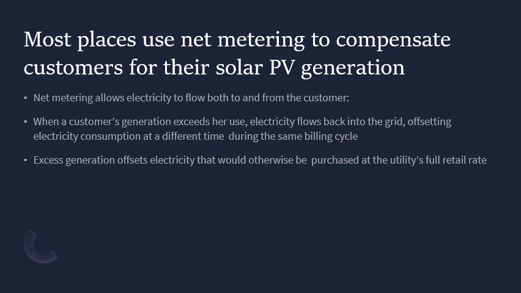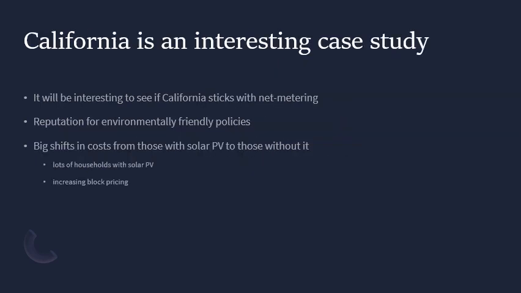So the key here is that when you have a solar panel on your house and you have excess electricity and you send some of that electricity back to the grid, you're receiving the retail rate of electricity oftentimes for your electricity production. Is it fair for a household to receive the retail rate of electricity, whereas a utility scale generator receives only the wholesale rate of electricity, which is lower?